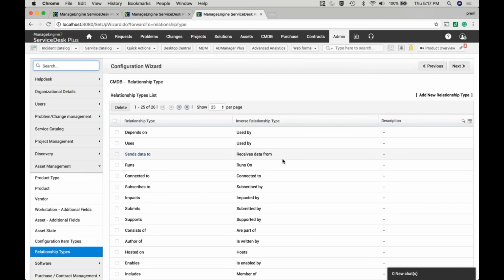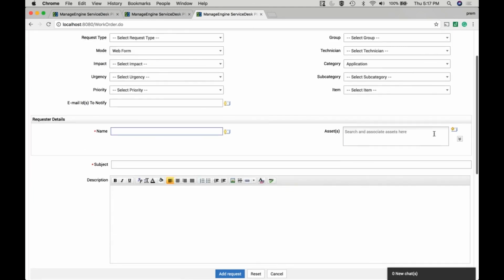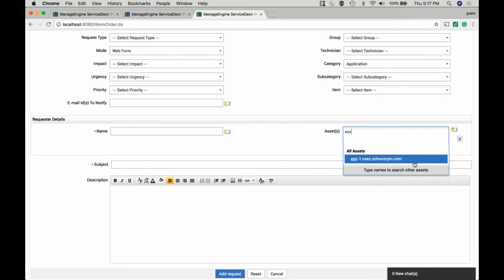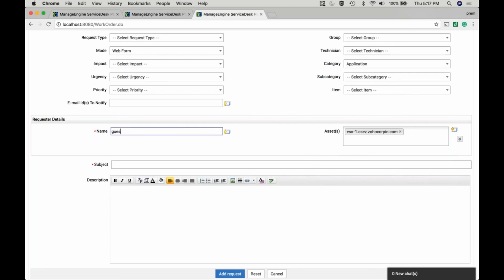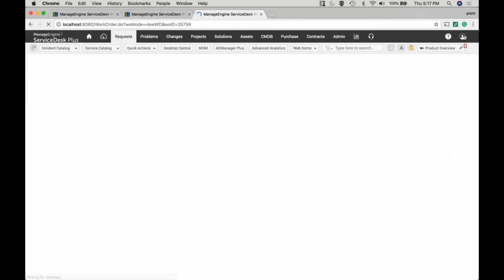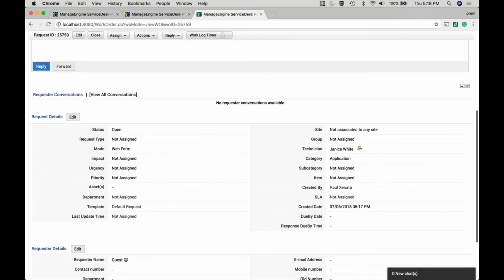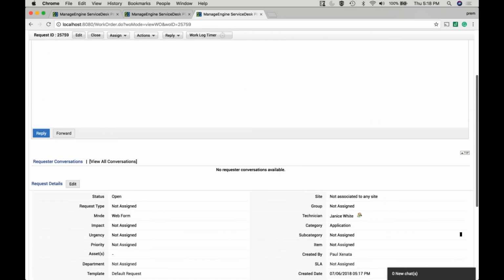Now, how to consume this information into incidents, problems, or change? So when I go to create a new incident, and if it is going to be a major incident, I can involve the assets. All right, ASX-1 is the asset that I'm going to involve in this particular incident. All right, once the ticket is created, now the asset is available there. The technician who has to work on the issue can right away get information about the asset.